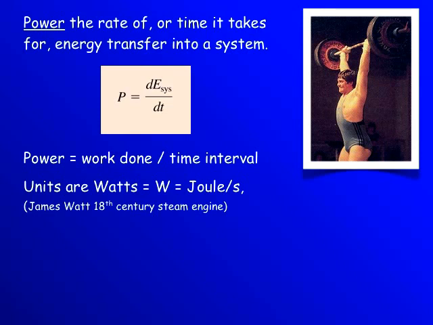The same amount of work of lifting that same weight, the same distance, can have different powers. If somebody lifts that same weight, the same height, but does it faster, he's more powerful. So power is change of energy or work done divided by a time interval. And the units of energy are joules. So joules per time or joules per second is the unit for power. Watts, named after James Watt, the 18th century steam engine.